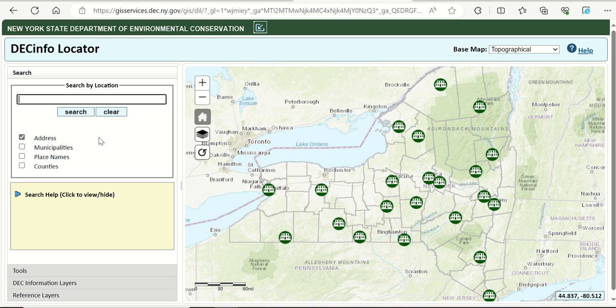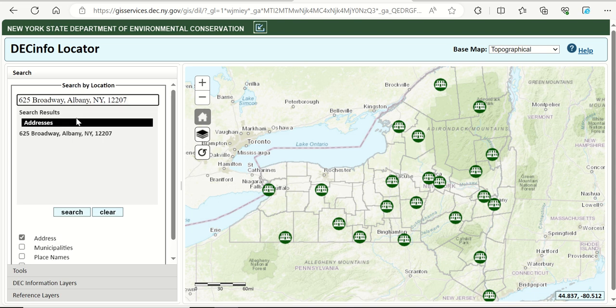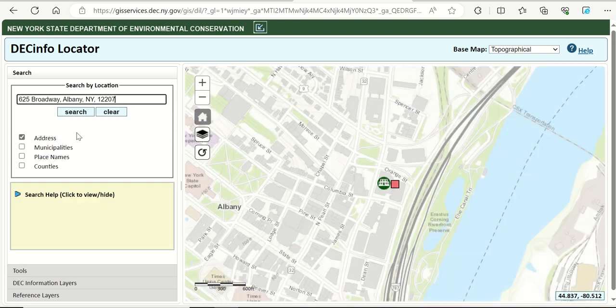In this instance, we'll use 625 Broadway Street in Albany, New York, our central office location. Once you click on the correct address, the map will zoom in directly to the location typed in.